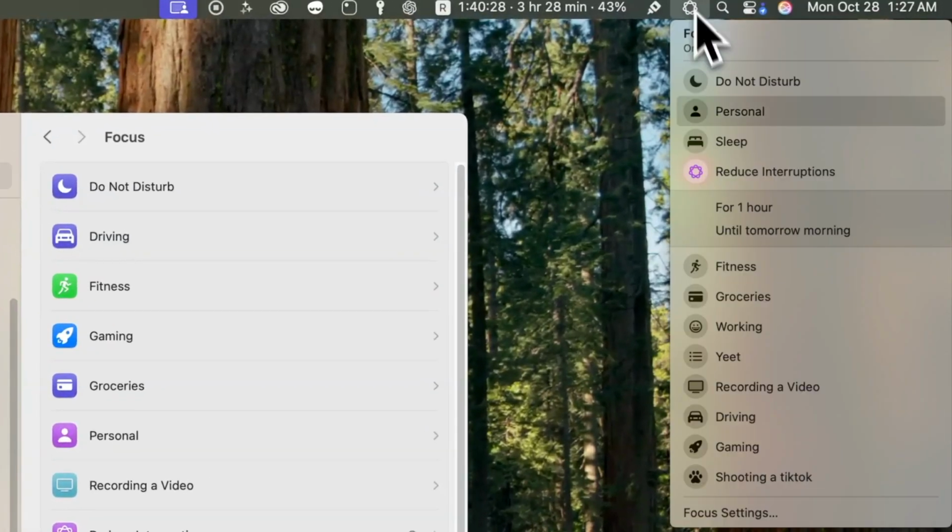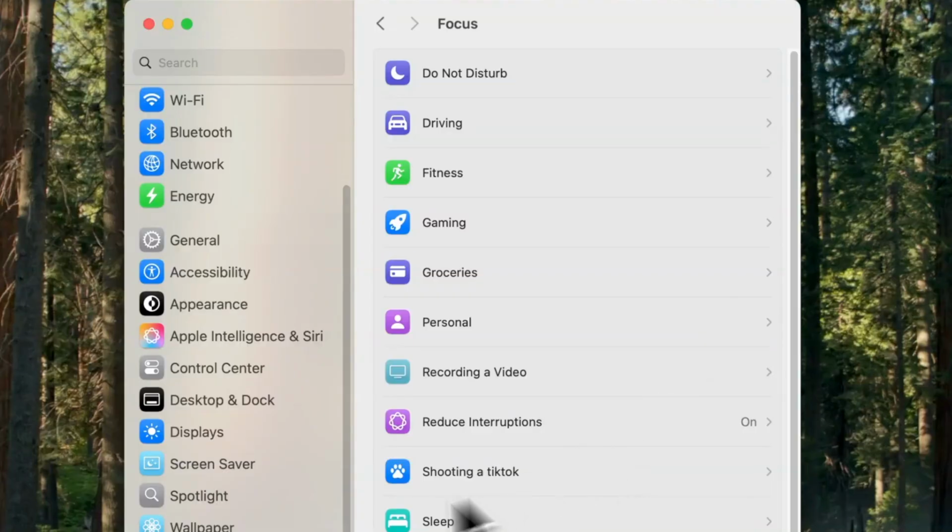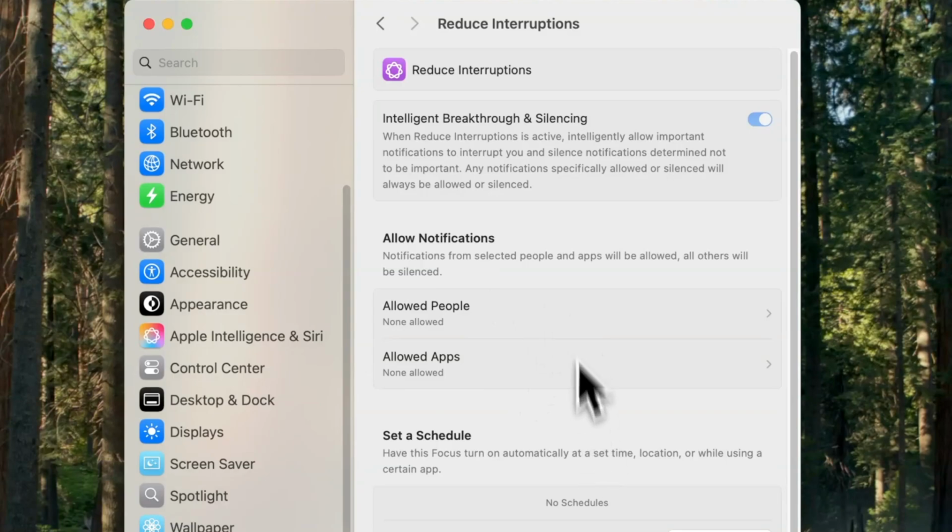We also have a new focus mode called Reduce Interruptions, and you can see what that looks like here with the glowing glyph icon right there, which looks really nice on the Mac. So this is the same Reduce Interruptions focus mode that we have on iOS and iPadOS 18.1, but you can see that in the settings under focus and go to Reduce Interruptions, and you can see your settings for that here. And what this focus mode does is it will look for important and time-sensitive notifications or messages, and it will push those through the focus mode while ignoring everything that does not seem like it's important or time sensitive.